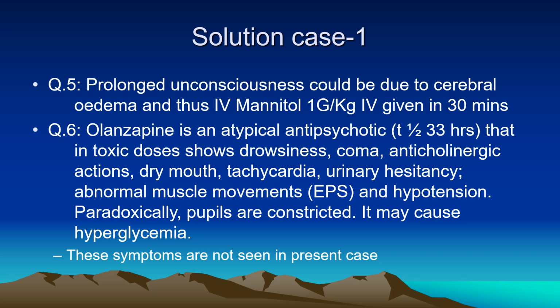Prolonged unconsciousness could also be due to cerebral edema once hypoglycemia has improved, and he may require IV mannitol also. Question 6. Now the question is, olanzapine is an atypical antipsychotic with a longer half-life, and toxic doses show drowsiness, coma, but anticholinergic actions, dry mouth, tachycardia, urinary hesitancy, or bladder should be full. Abnormal muscle movements are often seen and blood pressure is reduced.